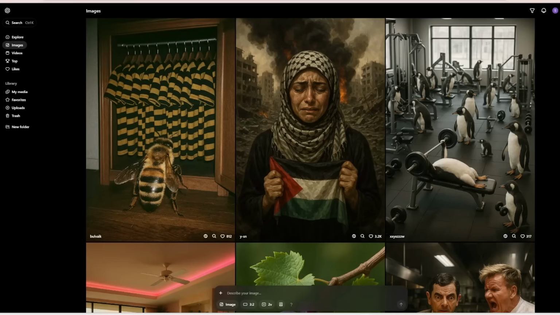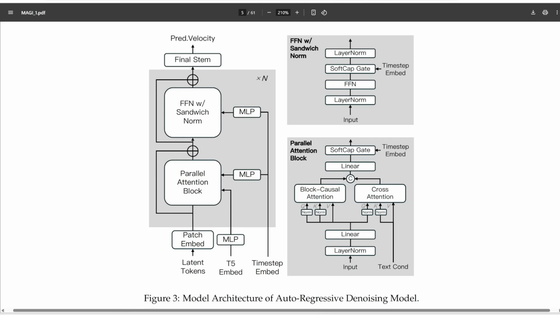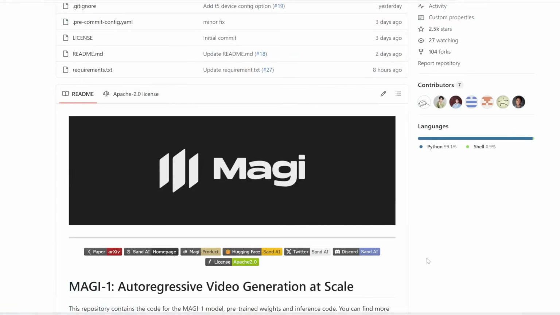And by the way, this is the architecture that OpenAI's legendary GPT-4o image generator uses as well. It's also an auto-regressive model, so it kind of generates the image from top to bottom instead of just generating the entire image at once. Now, we're not sure if this architecture is the best one to use for video generation or not, but there does seem to be a shift now in exploring auto-regressive models for image and video generation. Anyways, the awesome thing is the models are already out, and this is under the Apache 2 license, which has very minimal restrictions, so you can even use this for commercial purposes.